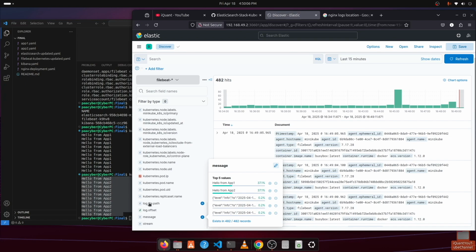If you want to see more, you can also see the file path for the logs. So for app 1, the file path is /var/log/containers/app1, /var/log/containers/app2, /var/log/containers/filebeat, /var/log/containers/kibana, /var/log/containers/elasticsearch. Right.